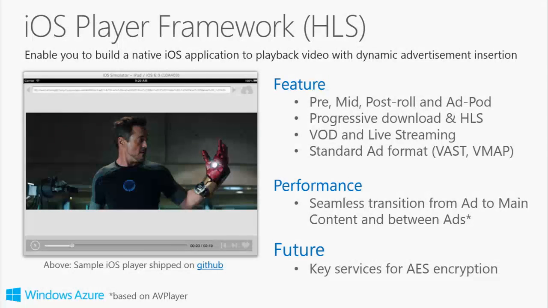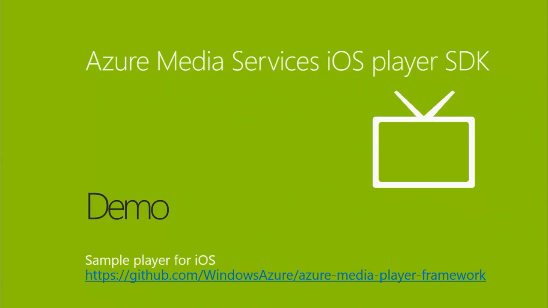And lastly, we will be adding a key service for AES encryption. If you are doing HLS with AES, you know it's pretty tedious to set up a key service, and we will offer that out of the box in the future with our server support. And now let's take a look at one of the demos, how that iOS player looks.